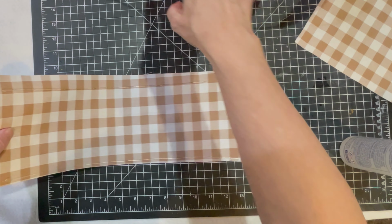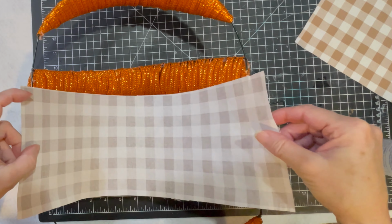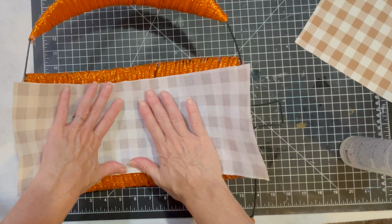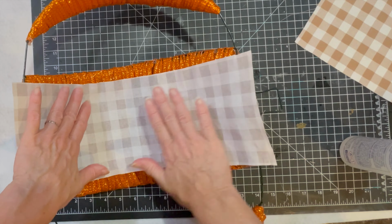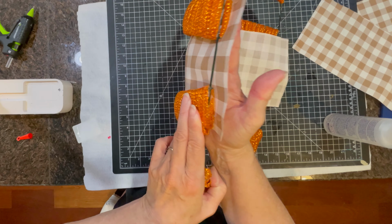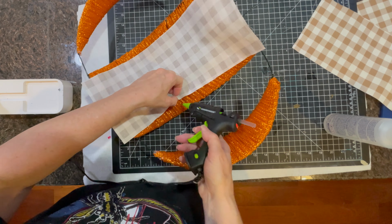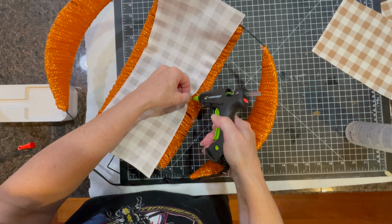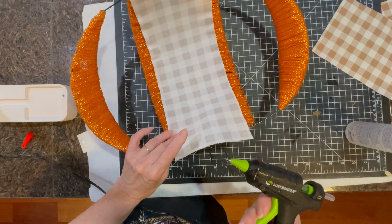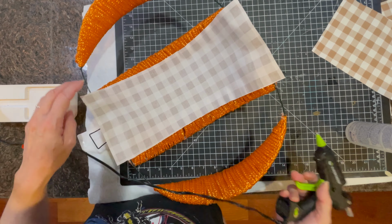Let me go ahead and place this in the center here, upside down. And see if I can form a bond here. And I do want a little bit over each edge here, so I can work with that later. And actually, I think I'm gonna just let this dry. I do have the hot glue gun, so we'll put a little bit of this on the sides too, just to see if that holds a little bit better. I'm gonna start in the center and work out.